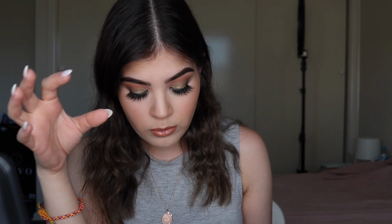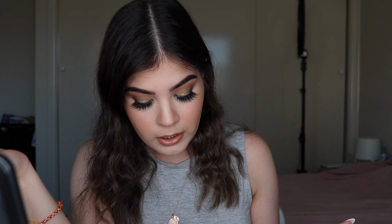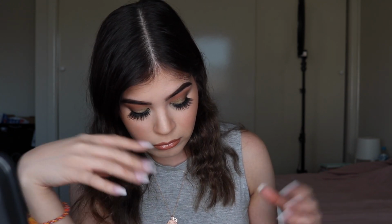I feel like they focused a lot on getting pretty shades in there instead of actually thinking, okay, how are people gonna use this palette? What kind of looks can people create with this palette? I think I would have preferred a bit more brown shades in there, maybe a bit more pink. I feel like the orange is a bit unnecessary here. Instead of the orange, maybe another green shade would have looked good.